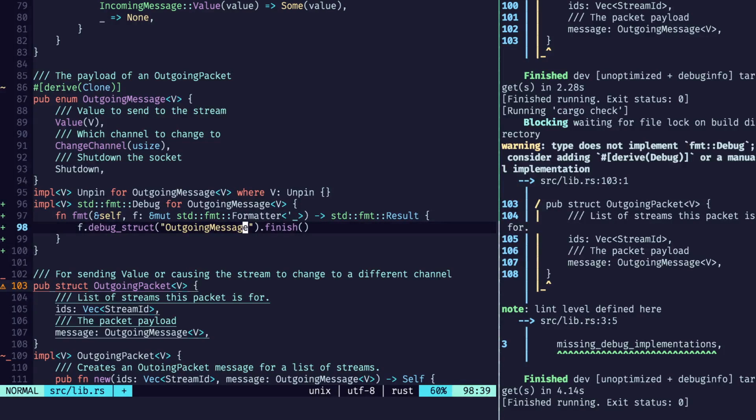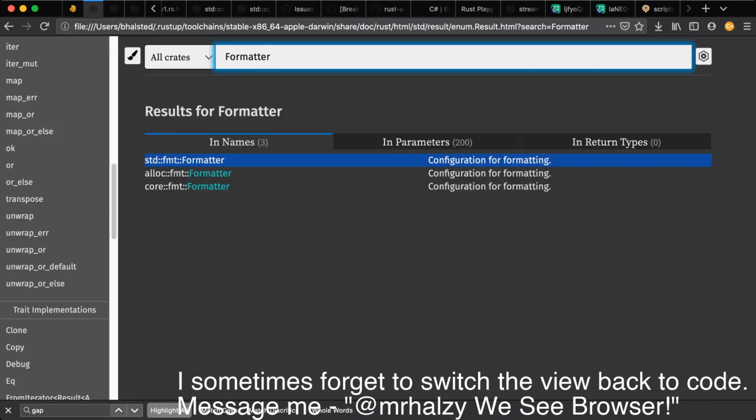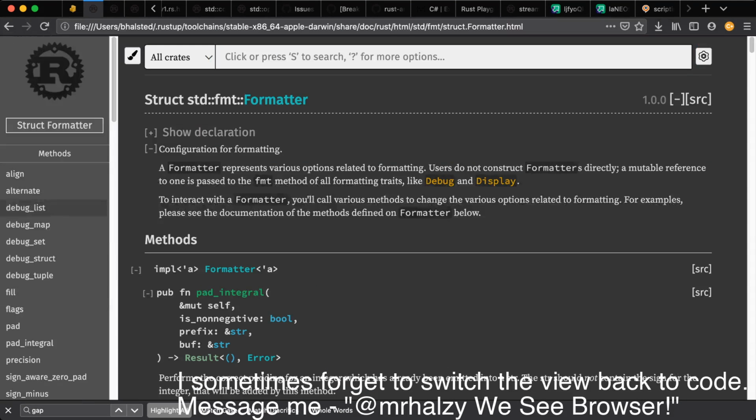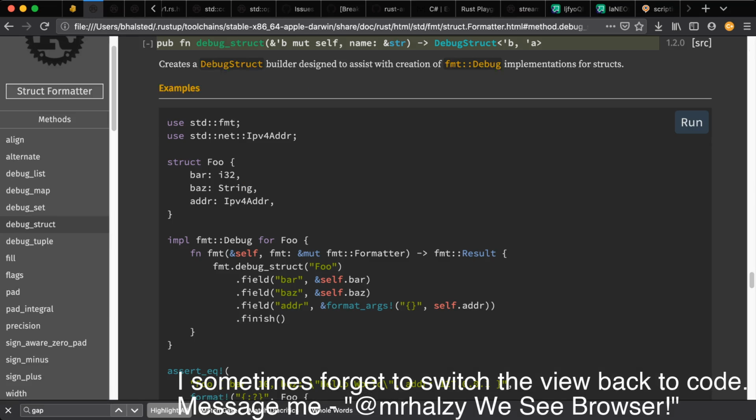I think that actually makes sense to do. But I'm not familiar with this debug struct stuff. I need to look at that. They have debug struct.